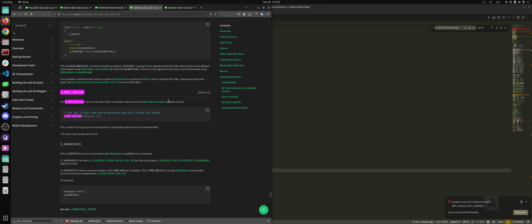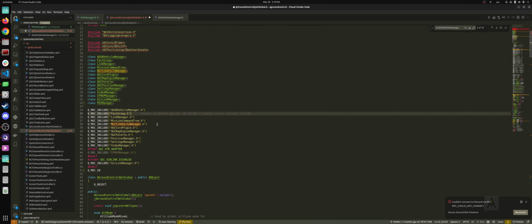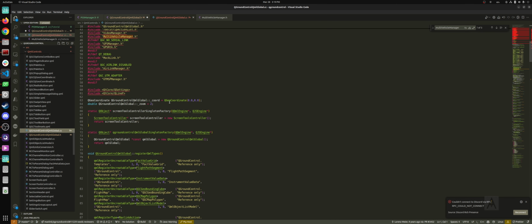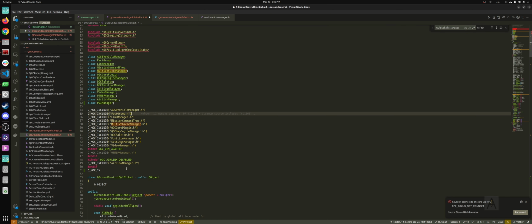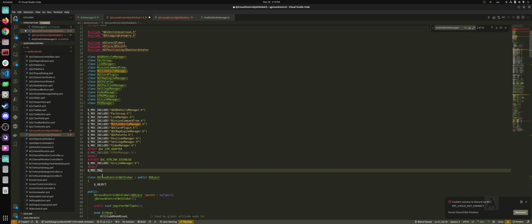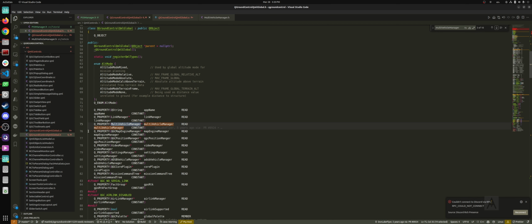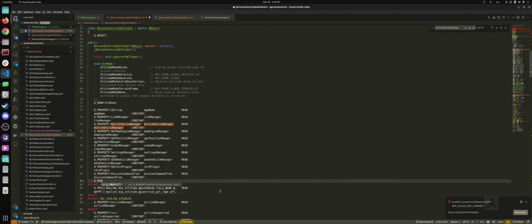So I guess it's a way to actually include the stuff, but I don't really get it because you're also including it here. Yeah, I have to look more into that. But yeah, let's add POI manager to the QMock include. Let's see how multi-vehicle does it. Oh yeah, and a Q property is still defined here. I just couldn't find them, but let's add our own property for it. So Q property.